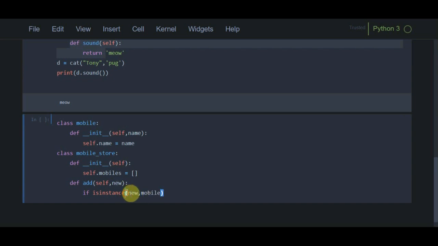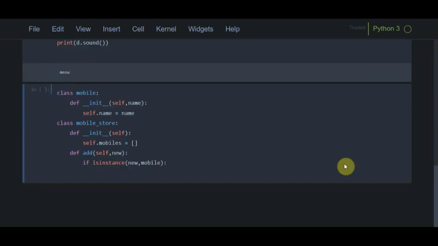If this condition is true, it will return true, otherwise it will return false. So I am going to create an if condition here. If it is true that new is an object of Mobile, then it should append to self.mobiles, which is the list name, and then we need to use the append method.